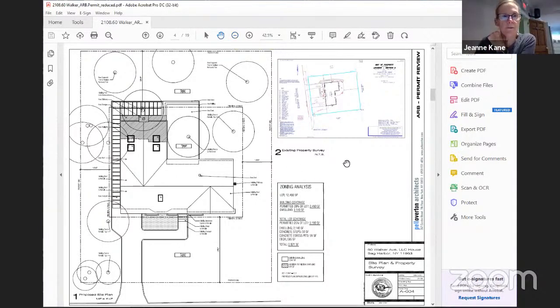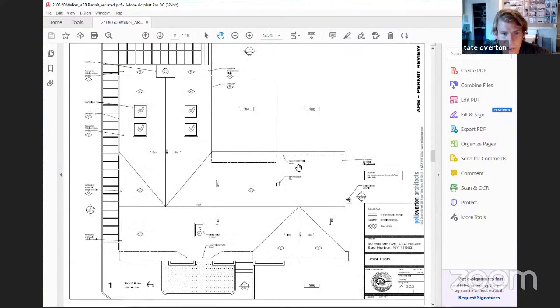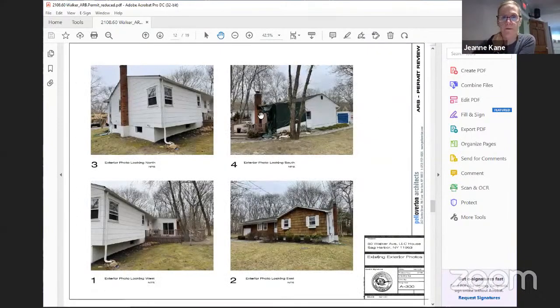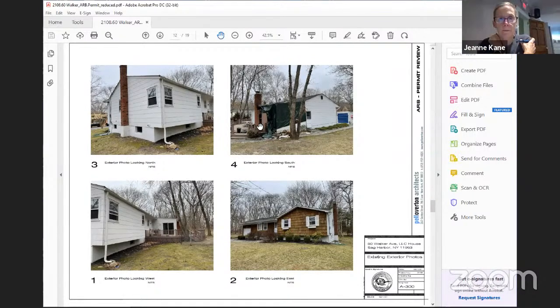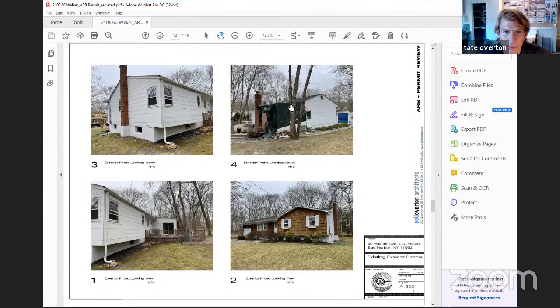So one question I have, the new chimney that you're putting, was there originally an existing chimney there, or that's just new in total? There is an existing chimney. Let me see if the picture. And is that where the fire? No, I know there's that chimney on the side, but was there a chimney where you're putting the new white chimney? We're taking this room and stretching it by 12 feet. So there was a chimney here. This is a brick chimney that was there. We're replacing it with the clad chimney. Okay. And we're elongating the back of this room. And the fire was not from the chimney.